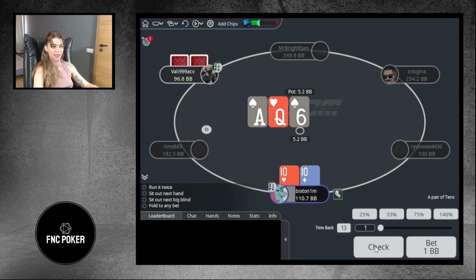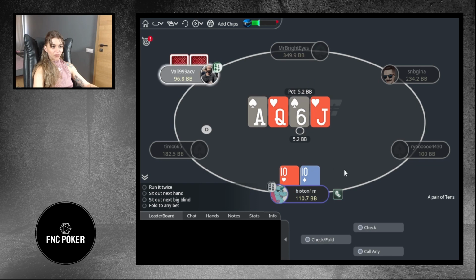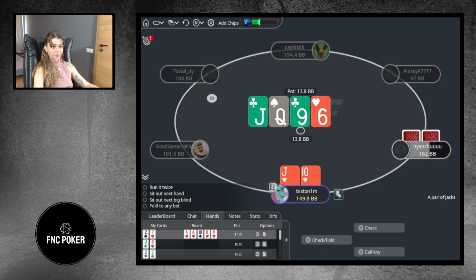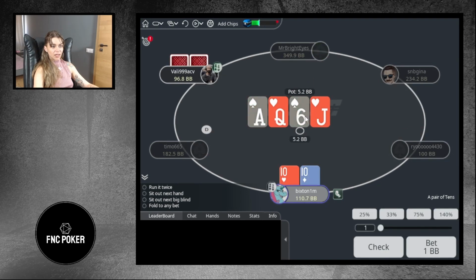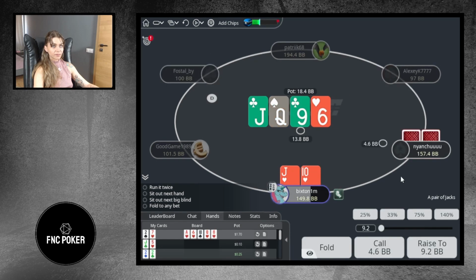Here we open tens, get called by the small blind. I think we should be a bit more polar here, so tens are most often gonna be a checkback. And here I don't think we get much worse to call or much better to fold, so I'm just gonna check back again and reverse straight.